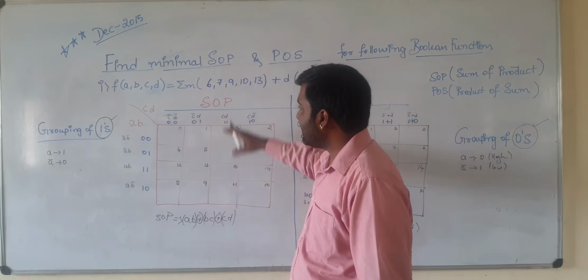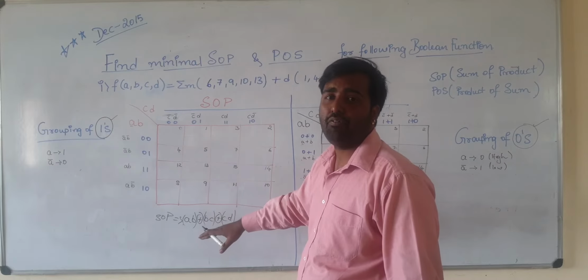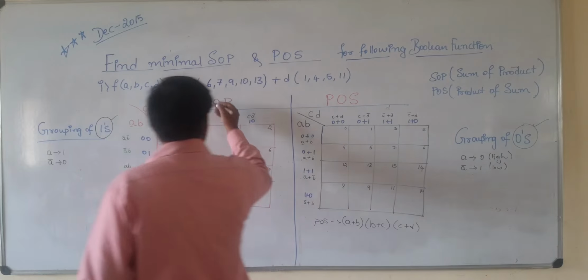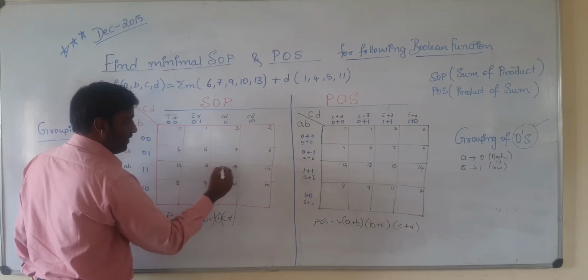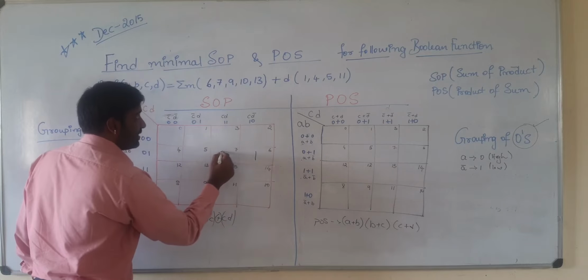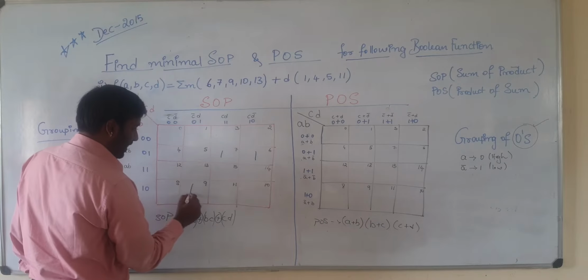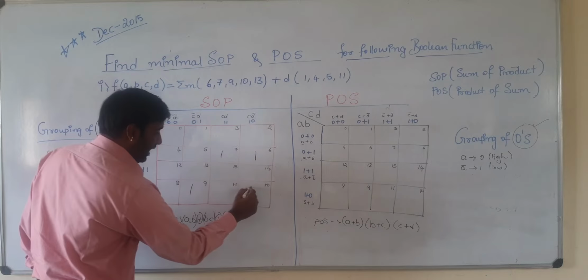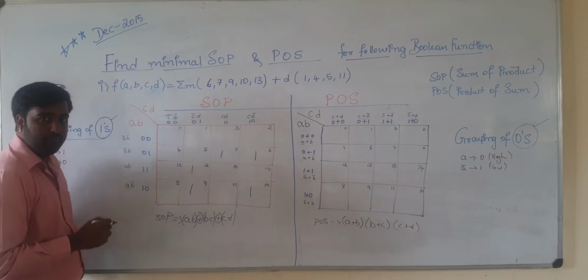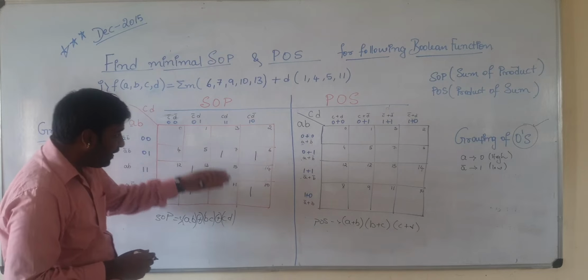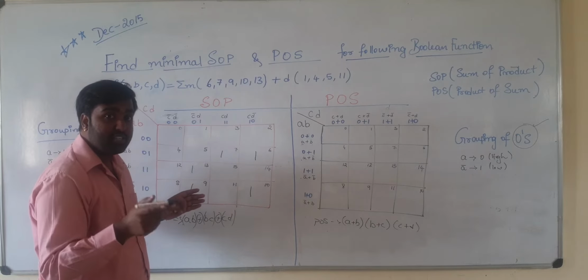Okay, so it is easy to solve the problem of sum of product. I'll be trying to solve. See, I'll represent what are the minterms that I have. 6, 7. Where I am having 6, here 6, 7. I'll put 9 as one of my minterms, 10 is one of my minterms, and 13 is one of my minterms. What next? After filling the minterms, what is the usual step you will be doing?